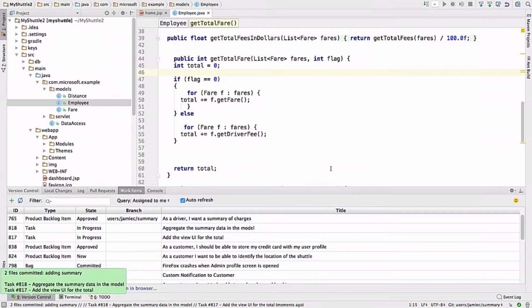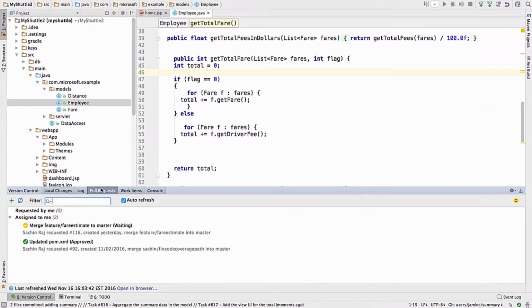Now the way in Git that you typically flow your code is with pull requests. You create a pull request to get these changes reviewed, make sure they're good, and if it's signed off on, then it flows up into the master branch. Again, in IntelliJ with our plugin, I can see all of the pull requests that are relevant to me. In this case, I've got two pull requests from Sachin that he's asking me to review for him. Now, I'm doing a demo, so he's going to have to wait.